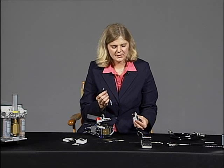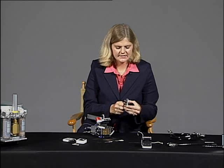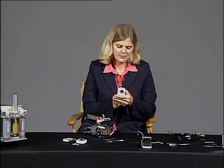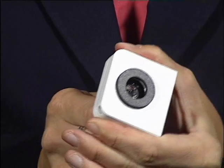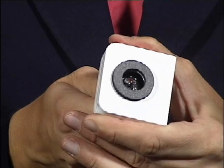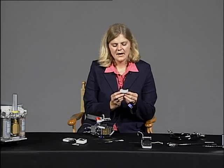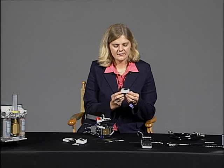To insert our thermocouple, simply push the thermocouple in the center. And now is a good time to align that thermocouple properly. You want to push up on the thermocouple until the bead of the thermocouple is about 1 millimeter above the surface of the gasket. And that will make sure that when your leaf is in the chamber, it will be touching the thermocouple.